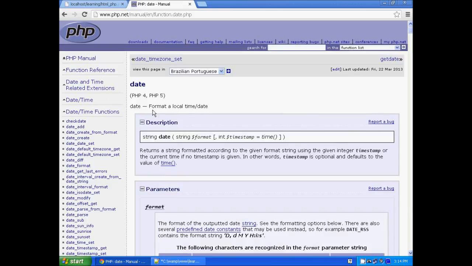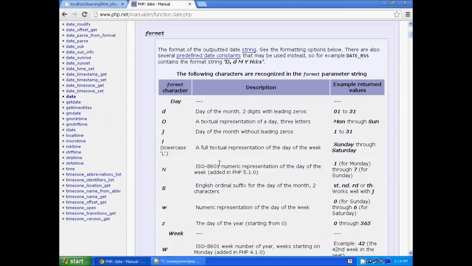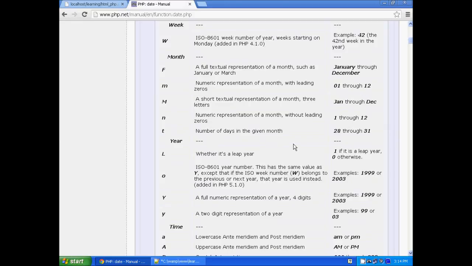You can just give it a read. It's used to format a local time or date, and it can also be used to print the current timestamp. And we have lots of options here. You needn't learn these by heart. Every time you need, you can go and refer to this.